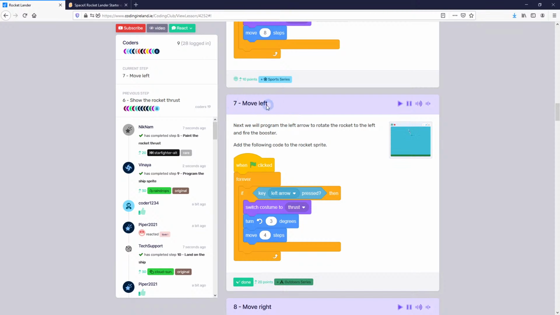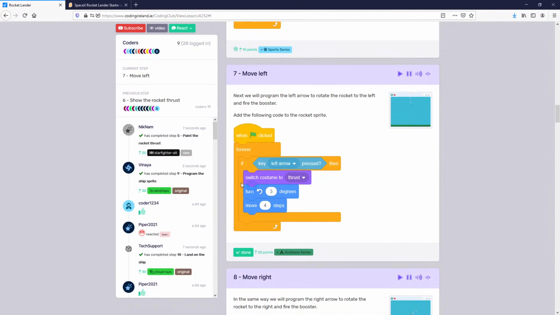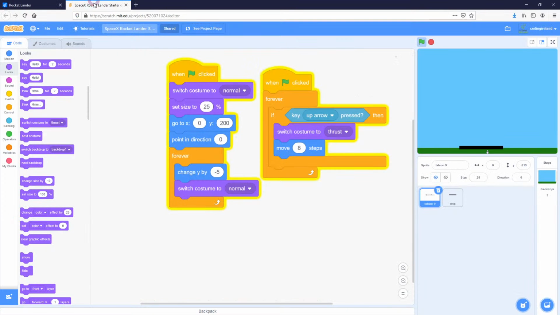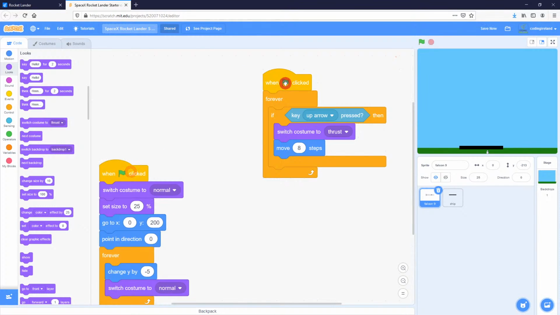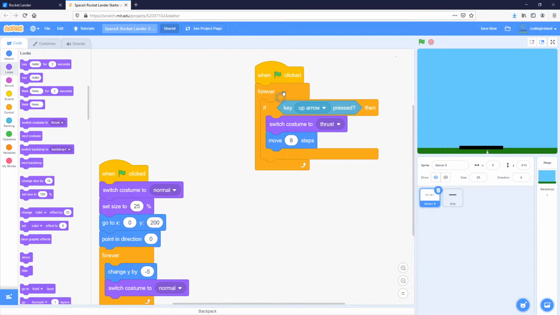So we're going to program to move left. It's quite easy. I'm going to switch across to Scratch here and create a little bit of space. The easiest thing for this, because we're using the when green flag clicked, the forever, the if key pressed then, all these blocks again, is to duplicate this whole section.